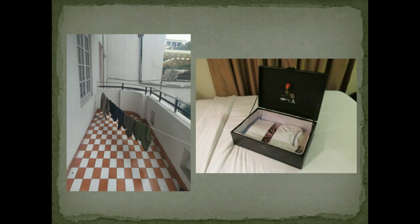Instead of talking about food this time, I thought it might be kind of interesting to talk about another necessity of life, which is laundry. So to the left, you can see the laundry line that we have hung in the balcony outside the hotel room. Laundry needs to be done a couple of times a week, and I've got to say, it really needs to be done because there's a lot of sweating going on here. It's very humid, very hot. My roommate gave up on a couple of shirts that just weren't doing well in terms of hand laundering.